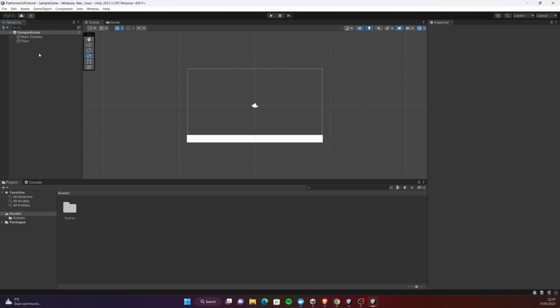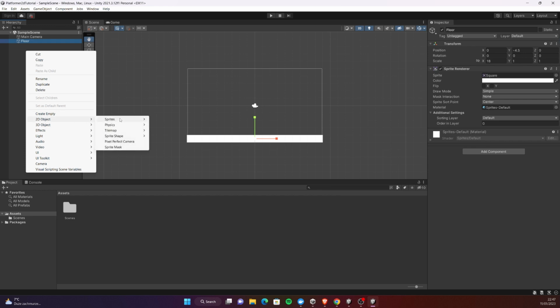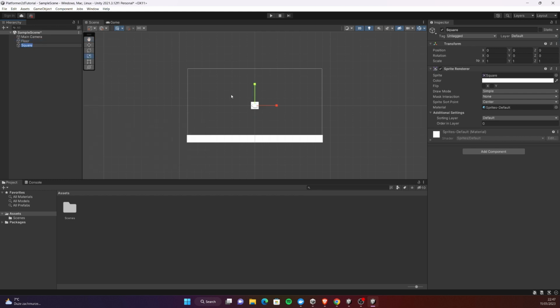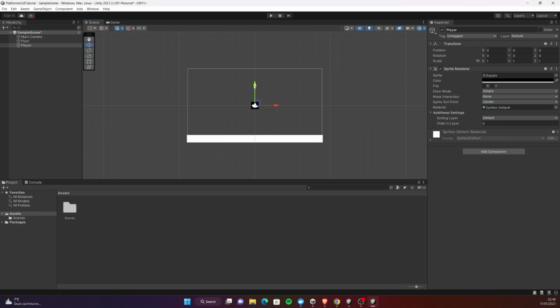And I assume that you have at least a basic knowledge of Unity, but I will try to explain as I move along. So it's not impressive when it comes to graphics, and we're gonna work on graphics probably in episode 2 or 3. But I can also add another 2D object sprite, and that's gonna be another square. I'm gonna name it player. Okay, and I'm gonna change the color to black just for it to be different.